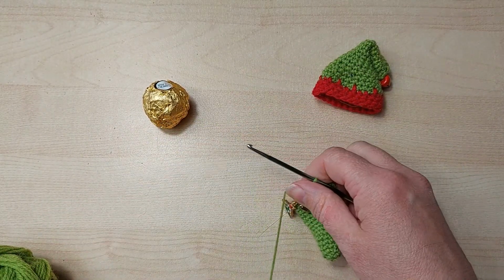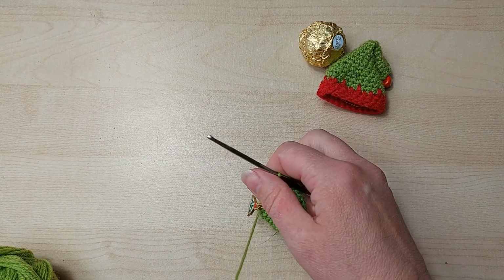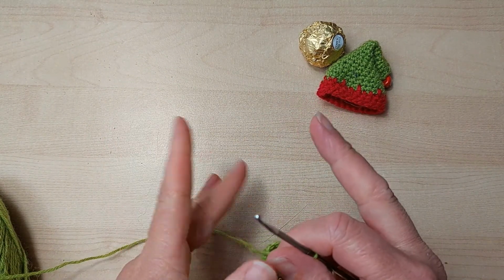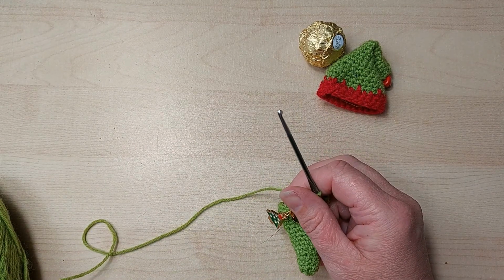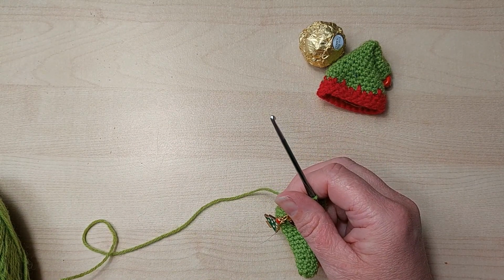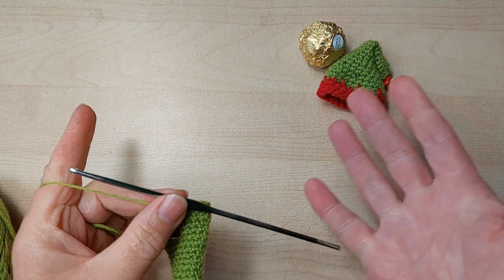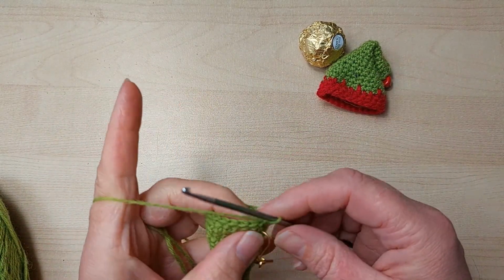Right, let's get back to what we're supposed to be doing. Let me move my chocolate over there. It's killing me, that chocolate, because I bought a pack of 3 so I wouldn't eat them all. I gave one to my granddaughter, and then I still ate the other one. But I've got to not eat that because I have to use it for demonstration. But I want to eat it.